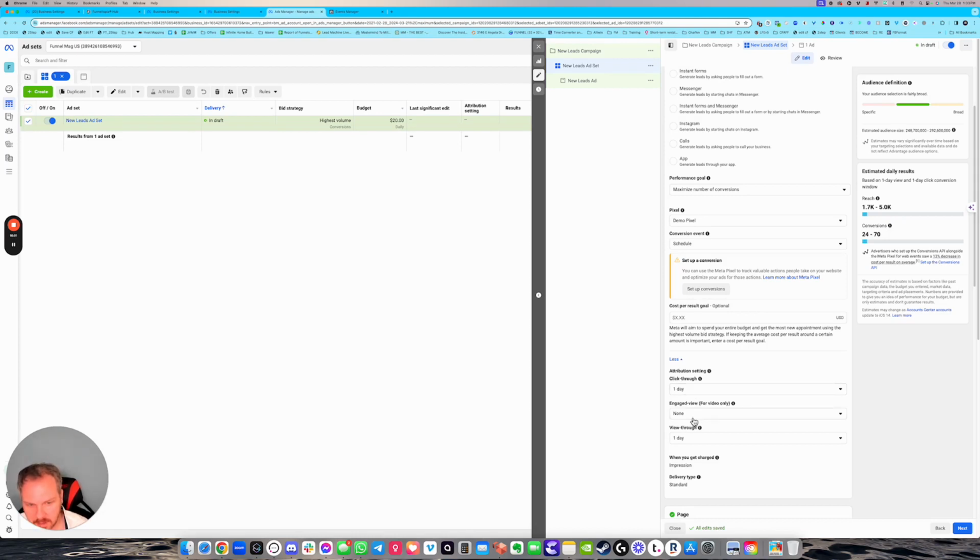The next thing is you want to change this to none. View through means I was scrolling and I stopped for 10 seconds, I think it's 3 seconds actually again here. And it might even say how long it is. The tooltip, here we go. These little tooltips can be helpful, or sometimes they're not.